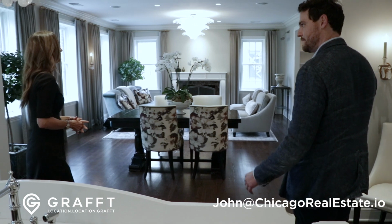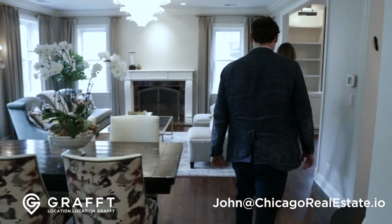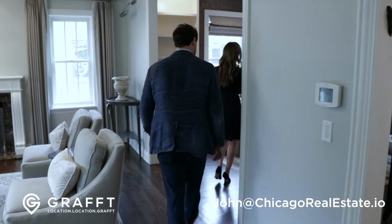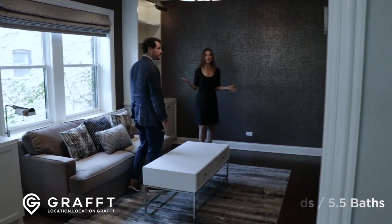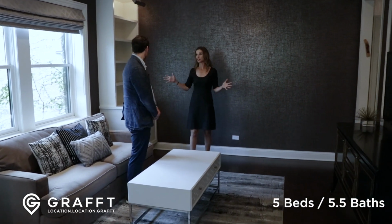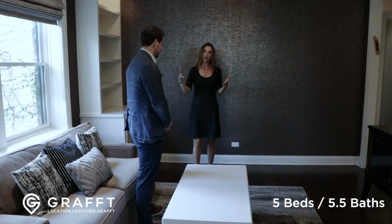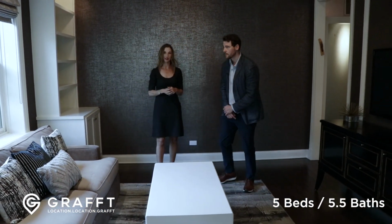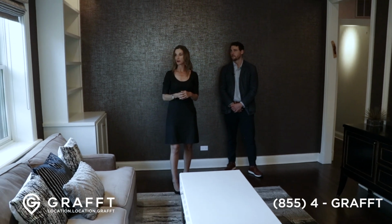Where do you want to go? Let's come over here. I think we just kind of grazed over this room a little bit. Yeah. I just think this is such a fun, intimate room. The only reason you can get away with something that's probably this dark is because of the light. I just think the way the windows focus here, you kind of feel like you're in a little bit of a tree house when you get the sight lines of so much green and an incredible amount of privacy.